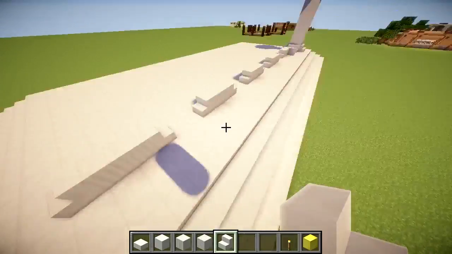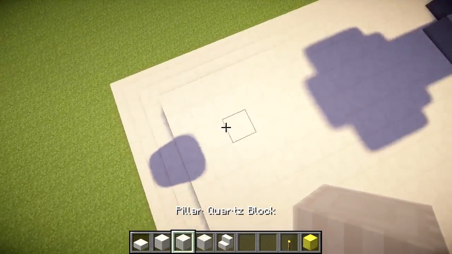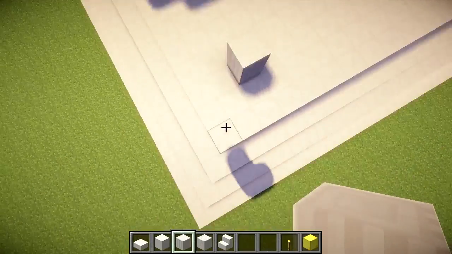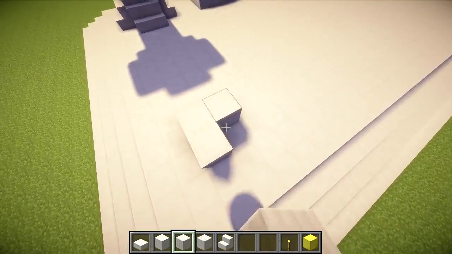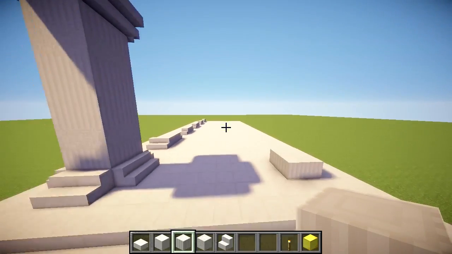All right, so go ahead now and make all these pillars on this side. Then on the other side, you're gonna do the exact same thing. So your pillars are gonna come in like that on the 3rd block from the corner, and you can basically just build 5 pillars down that way and 5 pillars down that way. So let me go ahead and do that.